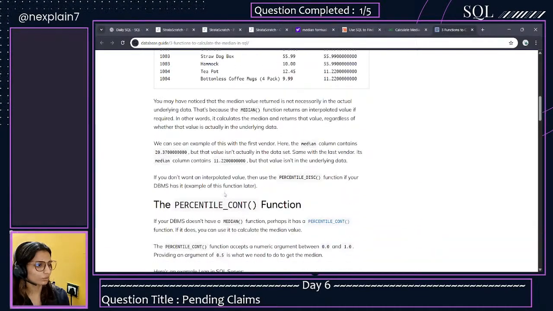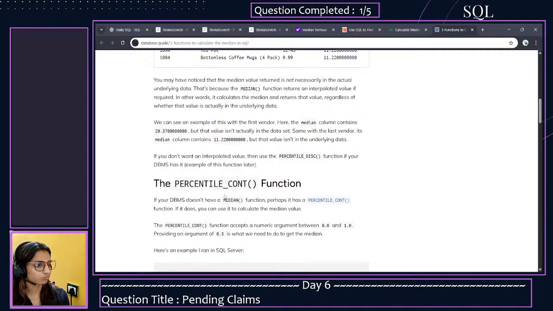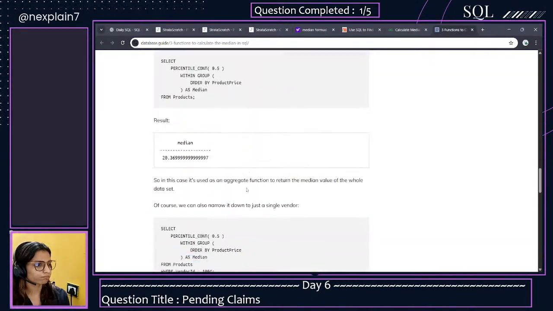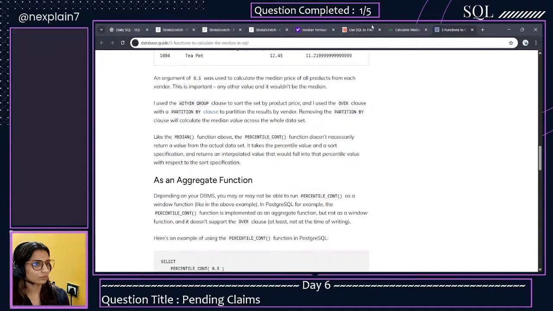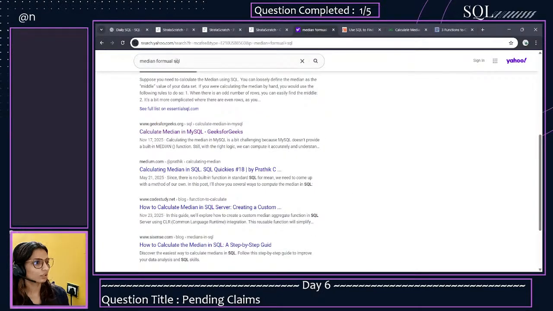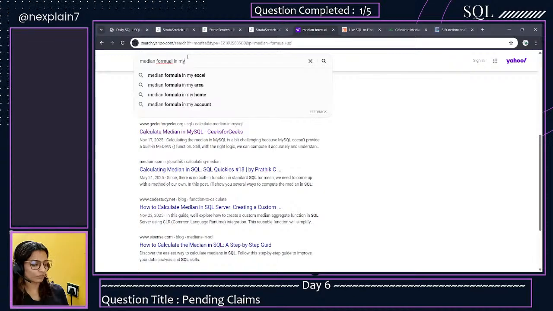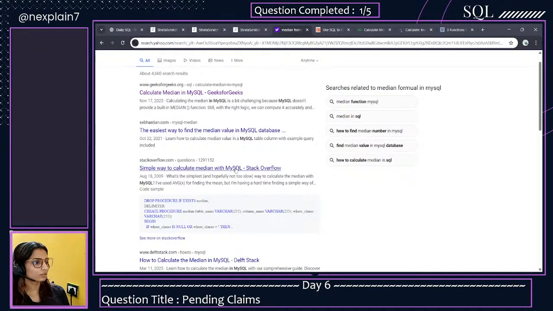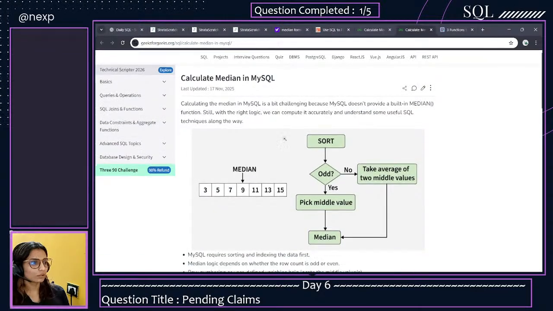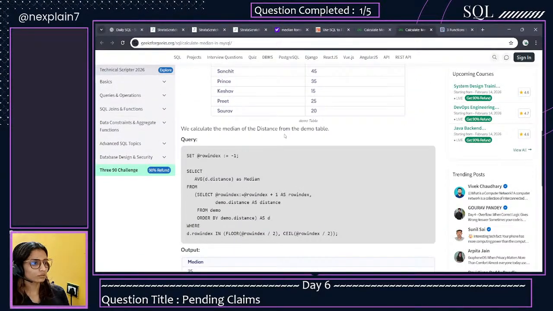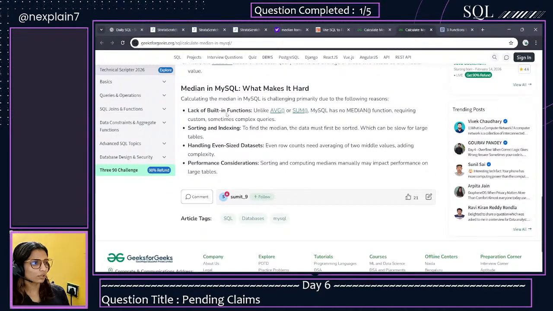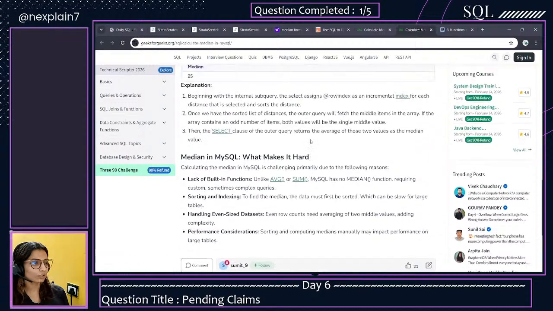MariaDB is not the one. Lack of built-in function sorting.